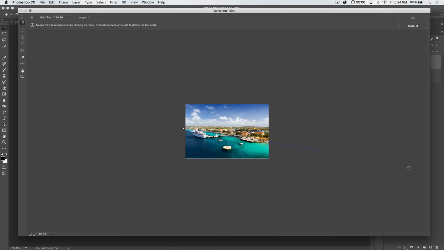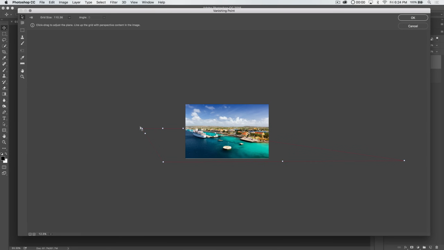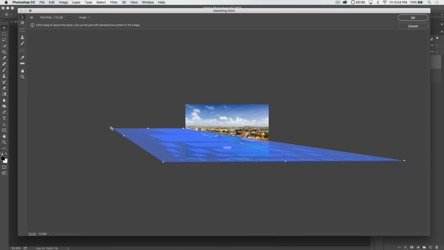This one's got to be really big, so I'm going to zoom out. I'm following that shoreline. I don't know if you can still see it. There we go, following the shoreline like so. We're going to pull this to about there. And then we have to do this by eye. So the perspective needs to be something like that. Hey, look at that. It's blue, so that's good. See, if I bring it in too much, it's red. There's blue again. It should really be something like out here. That's probably about correct perspective. I don't have a line to run along the other side of that cruise ship that was there.